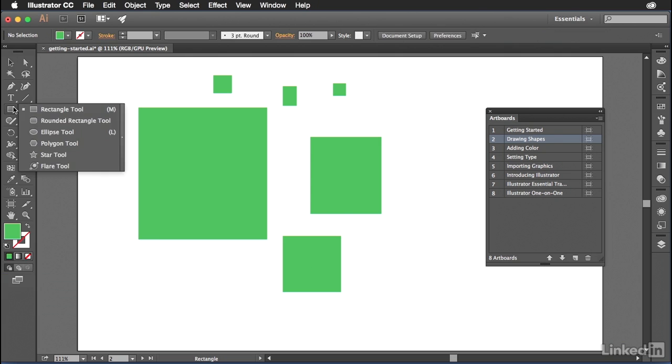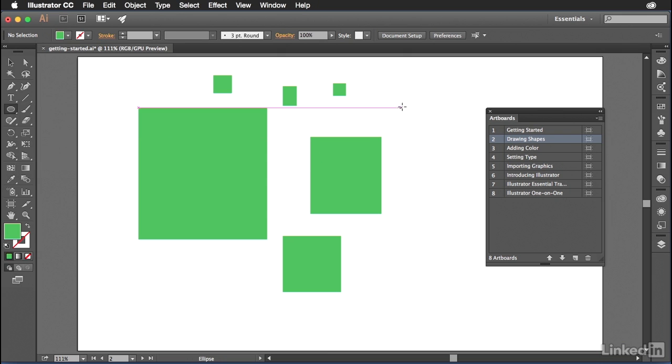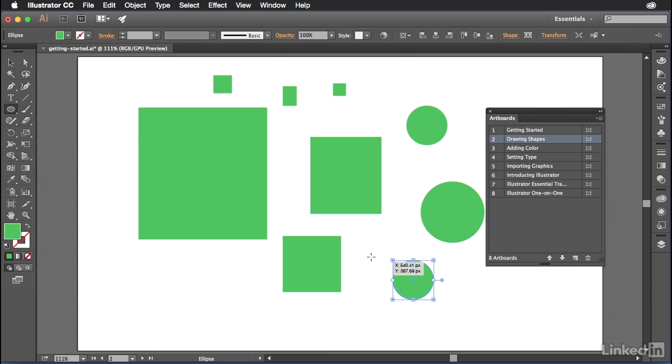If you want to draw out another kind of shape, play around with something like the ellipse tool. Here we go. Just draw out as many of those as you want. Now, if you want to modify these shapes after the fact, you can do so by grabbing the Selection tool. Notice that on the circle, you get this little bar. When you hover over this dot on the side, it looks almost like a retro gaming character appears. You might know exactly who I'm talking about, you might not. And when you grab this, you can actually turn this into like a pie graph, making it super simple for you to create things like infographics and stuff like that in Illustrator.